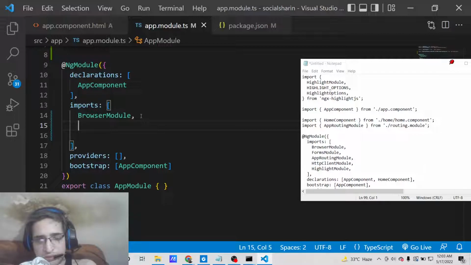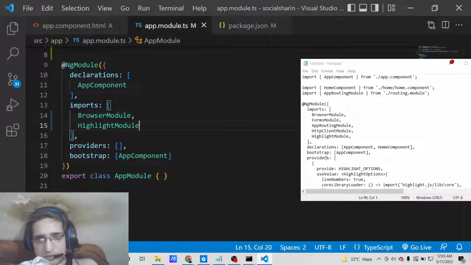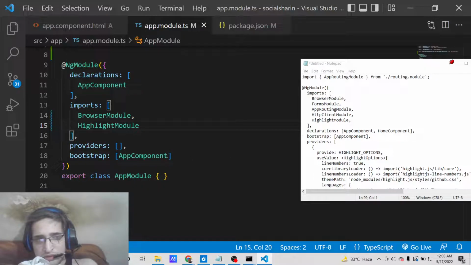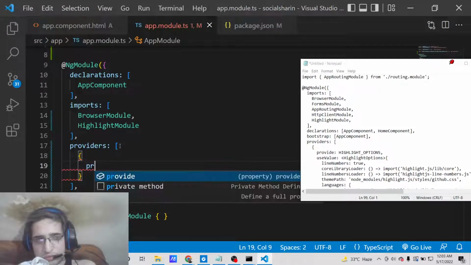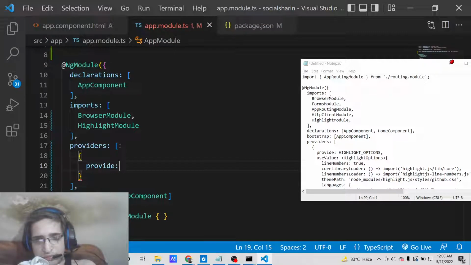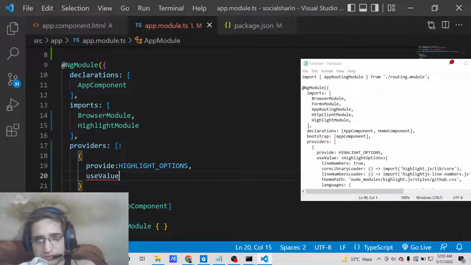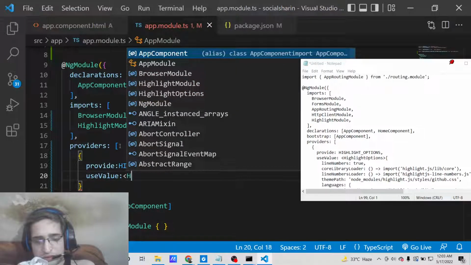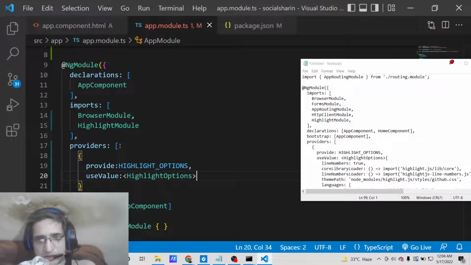You need to import this HighlightModule, and inside the providers array you need to have this object: provide HIGHLIGHT_OPTIONS, put a comma, then you have useValue, HighlightOptions, close this.